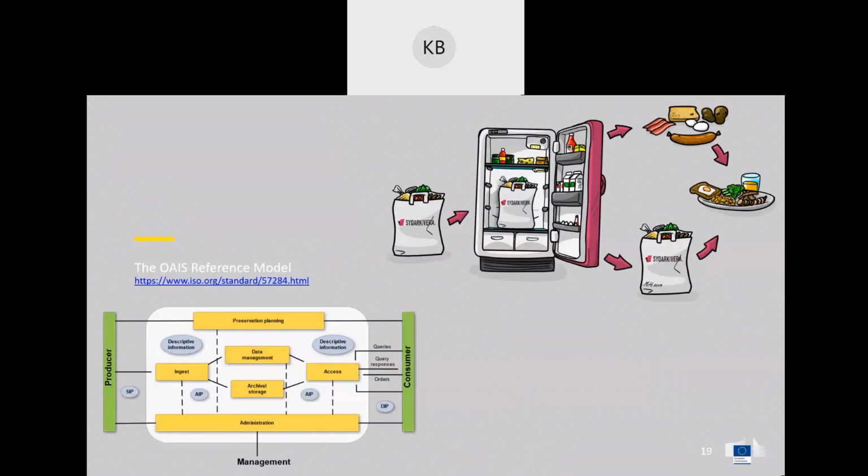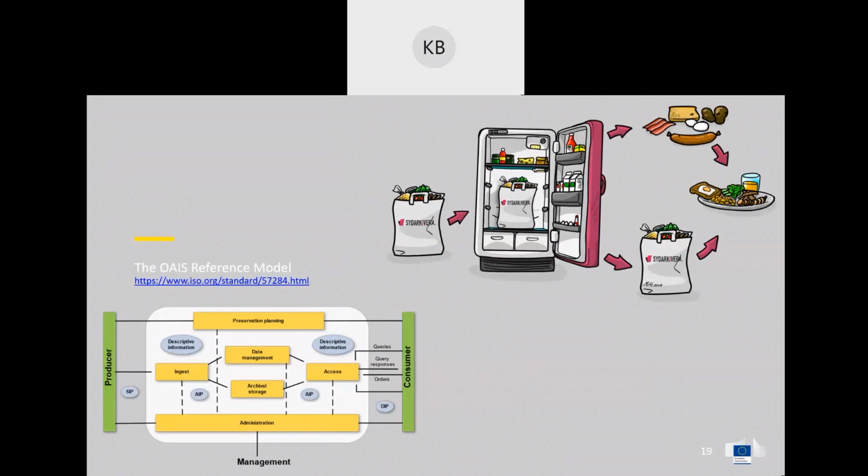What we do use when we do talk about archiving is the OAIS reference model, Open Archival Information System Reference Model, an ISO standard. And you have the image down to the left. It's a rather dry thing to look at. And if you've never heard about it before, it's easier to go shopping.